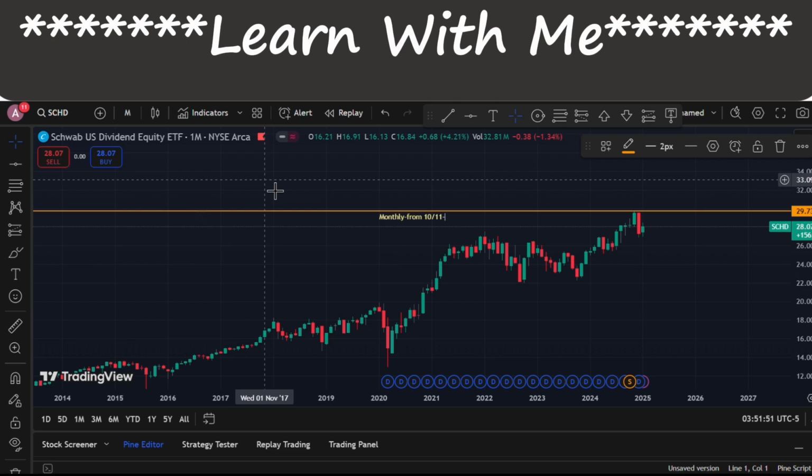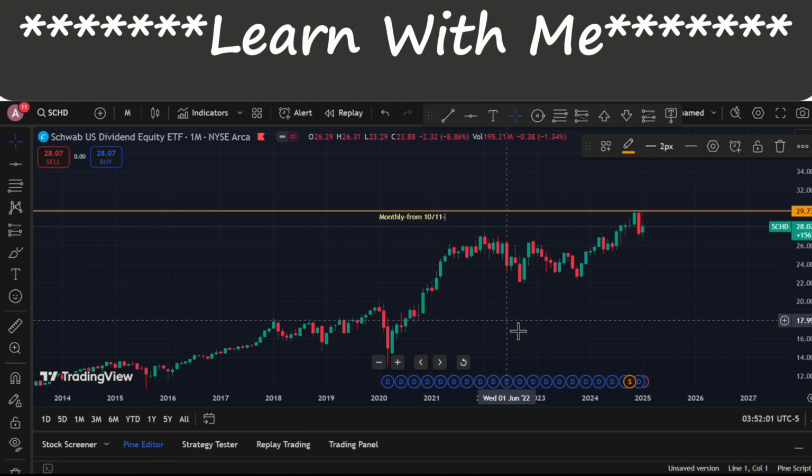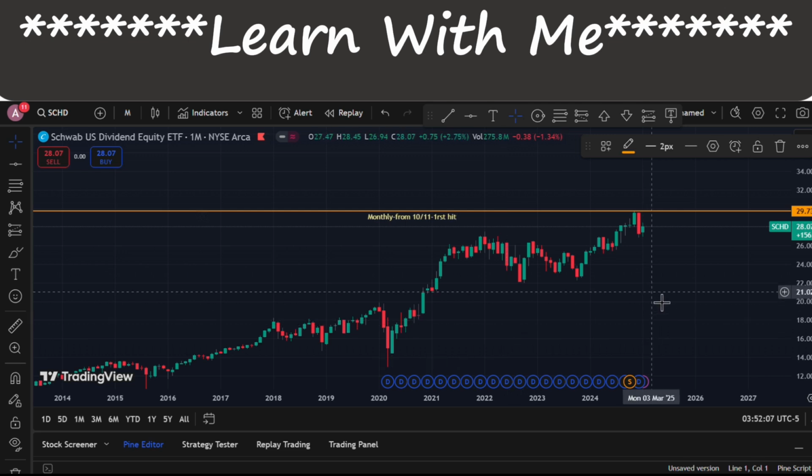Now, if this line had multiple hits, you'll want to put that it has multiple hits on it. But since this is the first time it's hitting it, you'll want to know that later on down the road. First hit, and then you're going to put 1124 because you want to know when it was first hit.